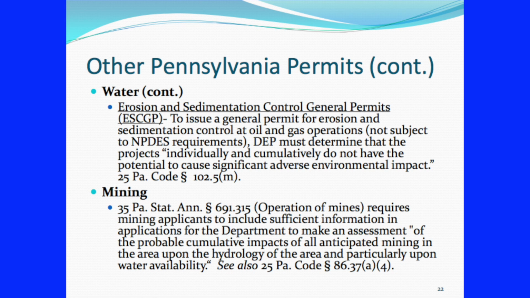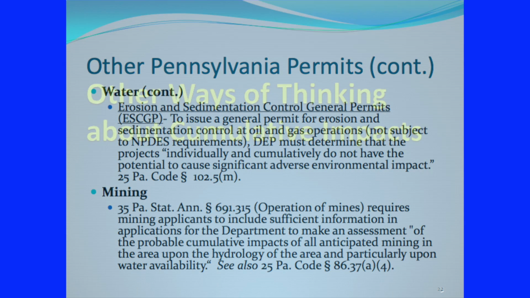ESCGP, these are basically erosion and sedimentation controls for oil and gas operations, general permit. DEP has to make a cumulative impacts judgment when they're issuing the general permit. Mining context, this is another example where we're seeing cumulative impacts, and again, if you look at them, these may not be this. In fact, they're almost certainly not, but at least it's there. The concept is there in the law.